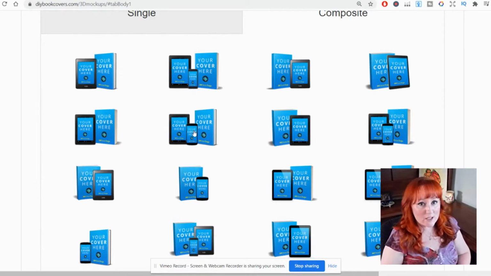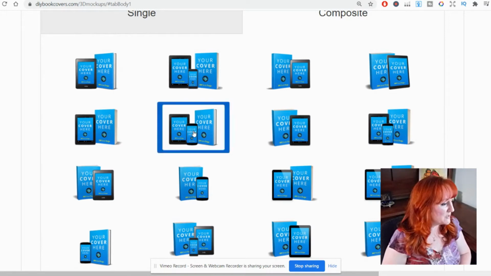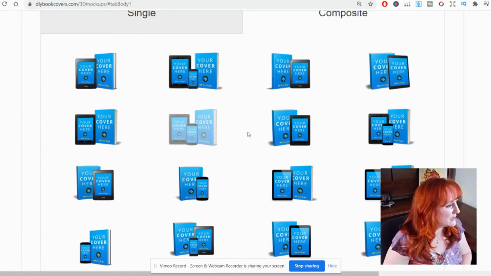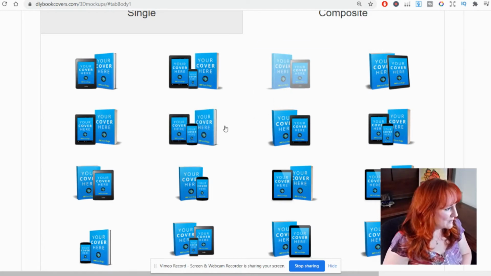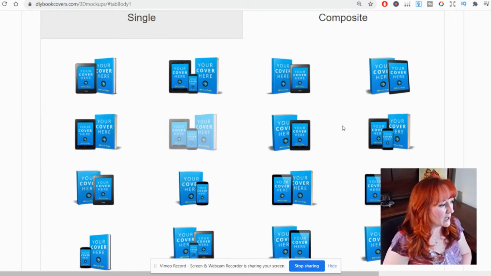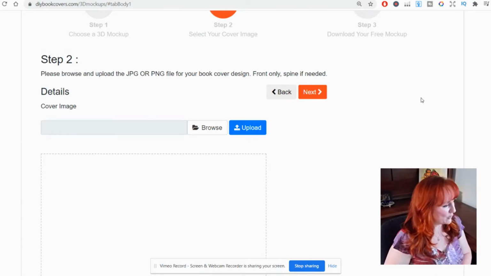So now you want to click on the template, and you'll notice that the choice you click on becomes a bit more transparent. You could easily pick another template if you change your mind, and your new choice will become the transparent picture. So now once you've made a choice, scroll up and click on the reddish orange Next button. On the next screen, you'll upload your image.